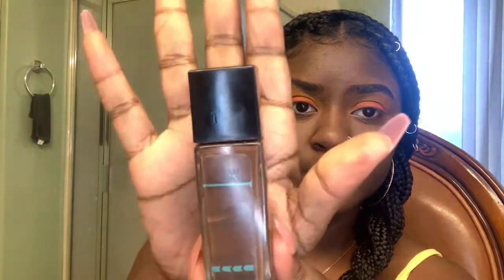To do my version of contouring, I'm using this Maybelline Fit Me Foundation in the shade 380, and I'm just putting it where I want to define my cheekbones and then putting it on my forehead so I can make it appear a little bit smaller. Then I'm going to blend it out with this foundation brush from Wet n Wild.